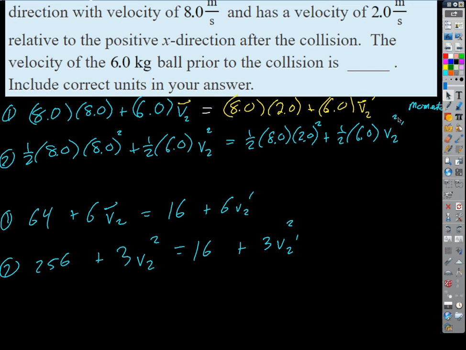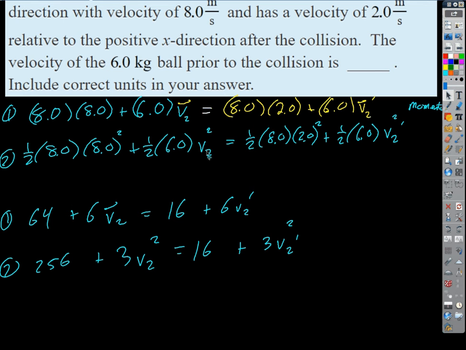Just ponder this for a second. This is a pretty sophisticated question, but I want you to think about it, and you may come back to it later in your mind. How can we combine two equations in a system, one of which involves a vector and one of which involves a scalar? Okay, that seems a little weird. If it doesn't seem weird to you, that's a red flag that'll pop up later.